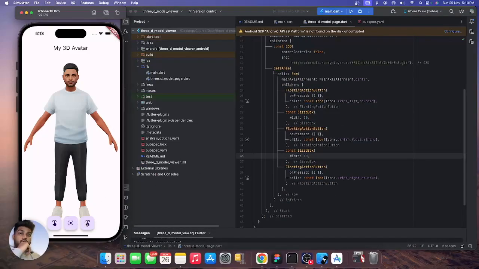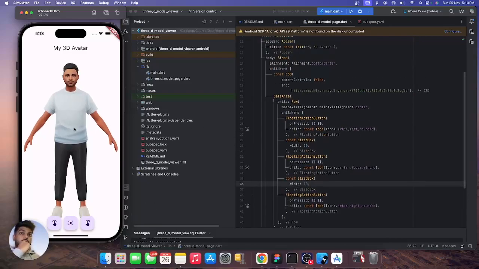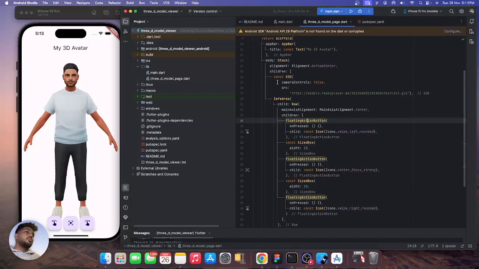So now we have to implement the click functionality so that our avatar should move. As you can see now, it is not moving when we are touching the screen, right? Because we have set the camera controls as false.